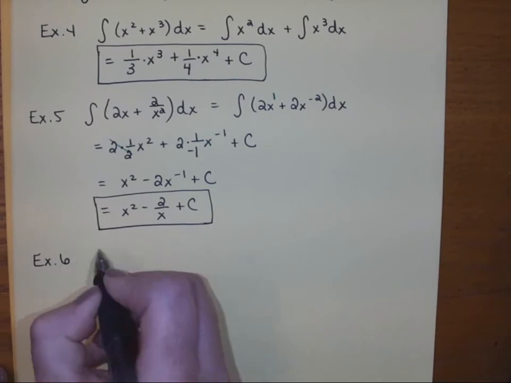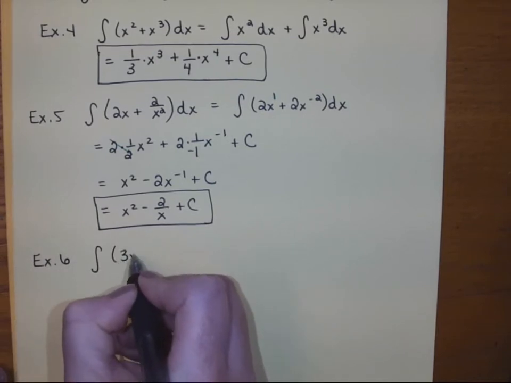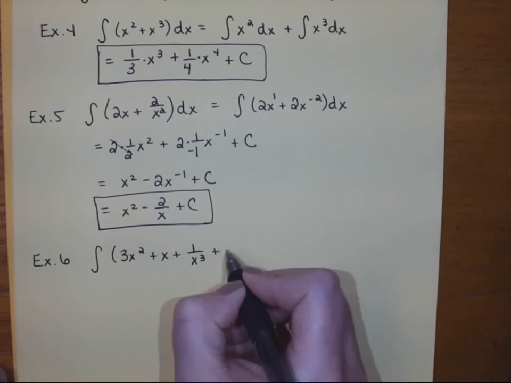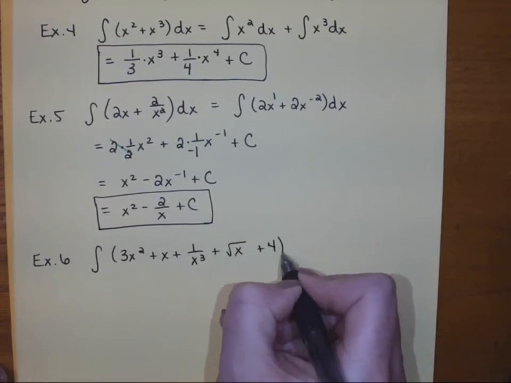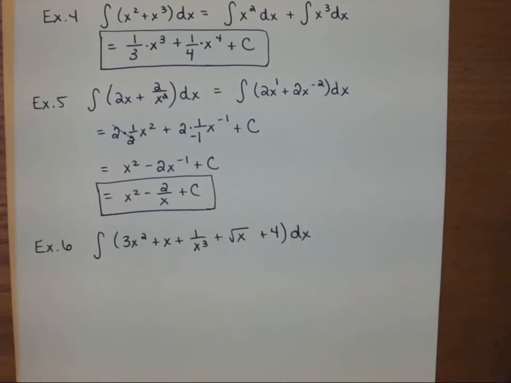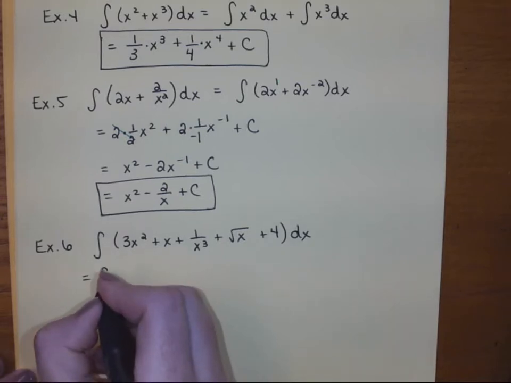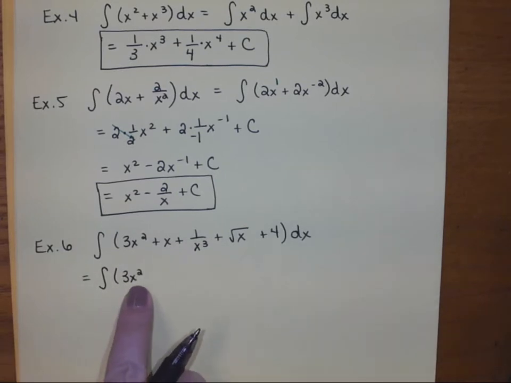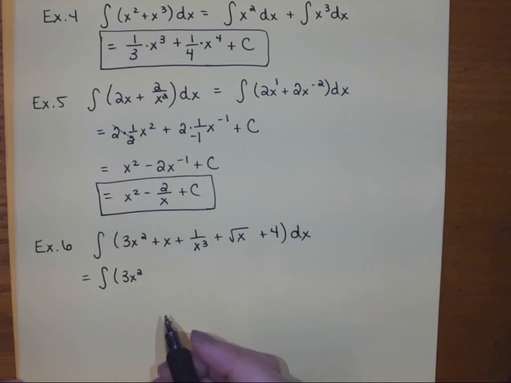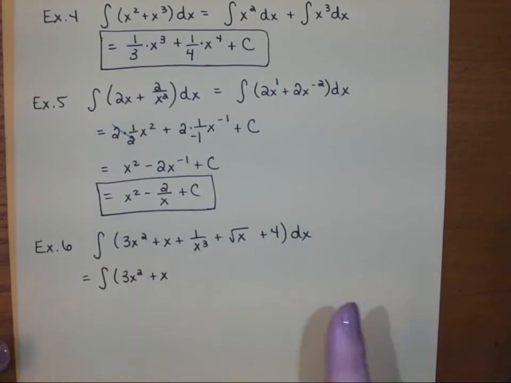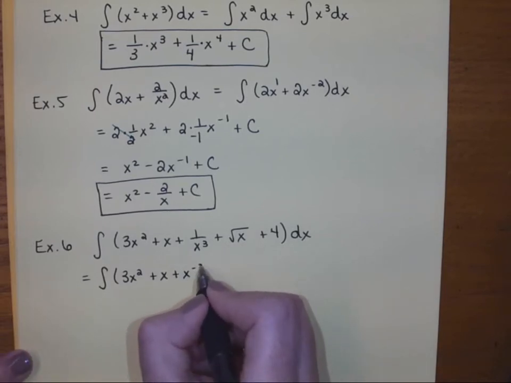So once you get the hang of this rule, even problems that seem to have really a lot of parts should be completely doable for you. On a problem like this, the first thing is I would want everything possible to look like a power. So I'm going to continue my integral symbol. By the way, notice the integral symbol is large, right? It encompasses all the pieces after it. So this is going to be plus x. So what does this change to? It's 1 over x to the third. So it's just going to be x to the negative 3.